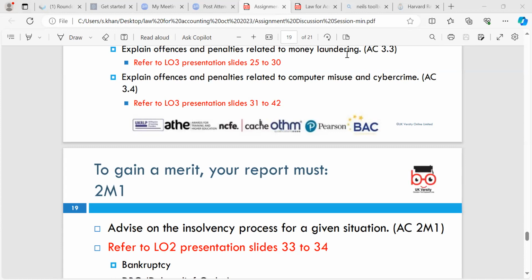And these slides, I will be honest with you, they're really, really clear. They tell you which presentation slides you need to go look at. Okay, thank you. You've got task 1, you've got task 2. Within task 1, you've got four tasks to do. Within task 2, you've got tasks to do as well. And if you want to do your extension activities, it's up to you.